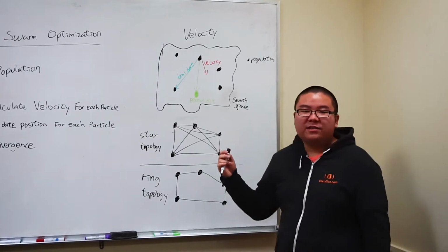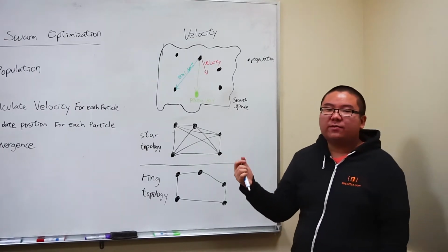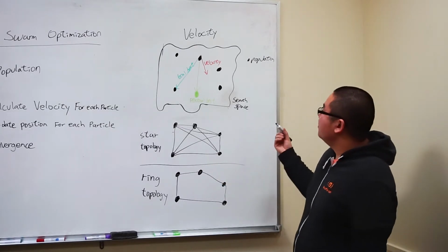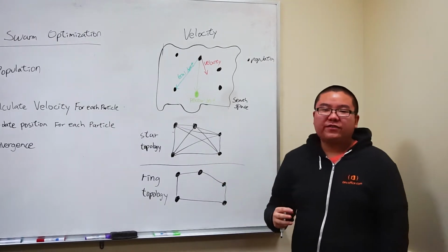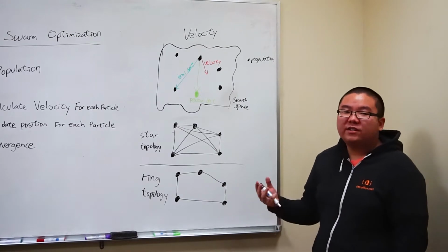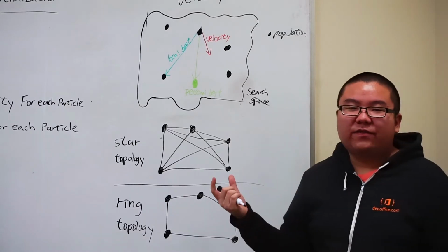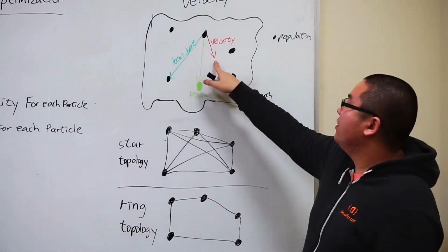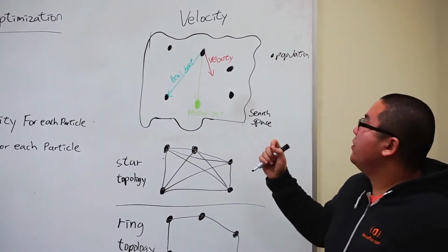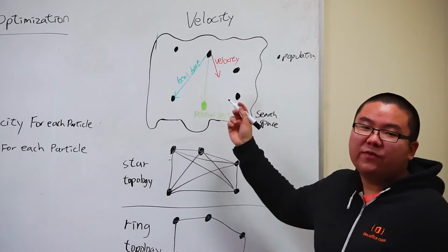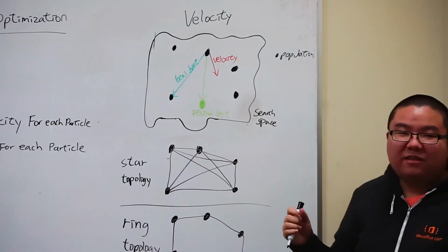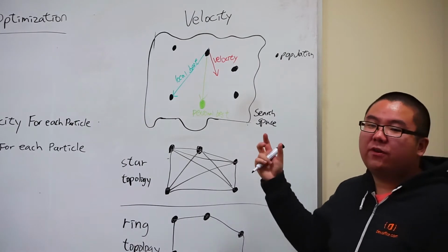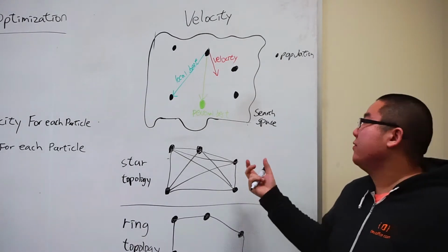The velocity basically means the tendency of where these particles will move on into the next generation. So there are three determining factors that can influence a particle's velocity. One of the factors of velocity is the particle's previous velocity, shown in the red arrow over here. So that's where this particle got here before this current state. The second component of velocity is the history of the personal best solution this particle has experienced so far.